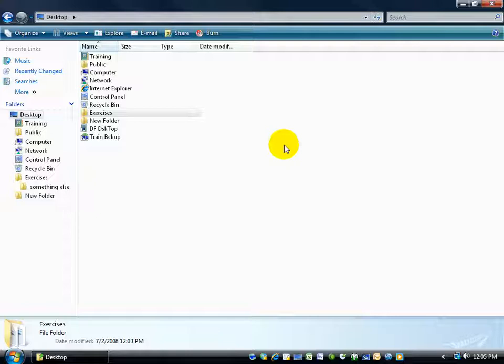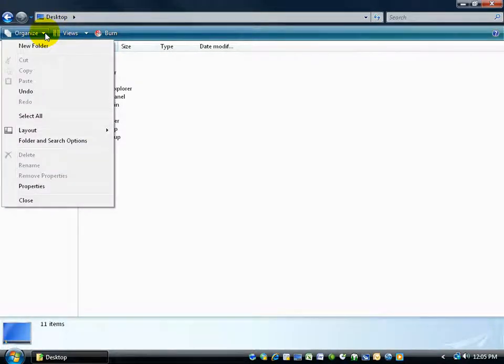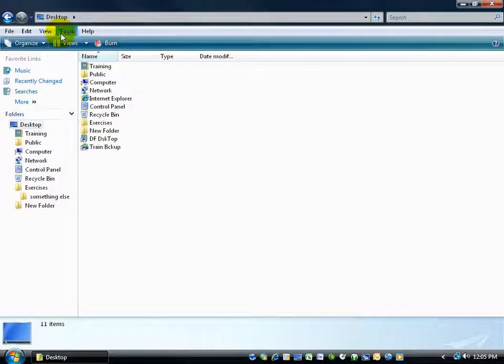So you have your different types of menus. The last menu I want to show you is that in previous versions of Windows, like Windows XP, 2000, you usually had a menu up at the top, like File, a file menu. Let me show you what I mean, and again we'll cover this more in depth. Let me click off in a blank area, and I don't see the menu up here, but if I want to bring up the menu, I can click on the Organize button. I can go down to Layout and come over here and click on the menu bar, and it brings up my menu bar. Does this look familiar to previous Windows users?